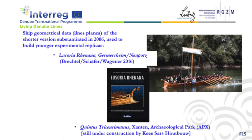on this biography of the 25, 26 years old Mainz replica. I would say an old fashioned one, but we haven't the money to cut it off and shorten it as it deserved to be. But this is research, the history of research. People are doing wrong and they have to accept that. And they should say the truth as I try to do. Thank you very much for your attention.